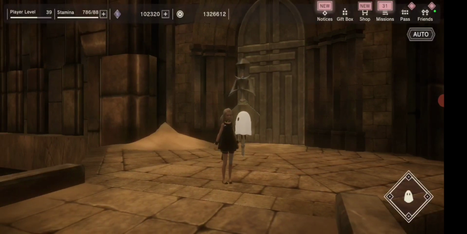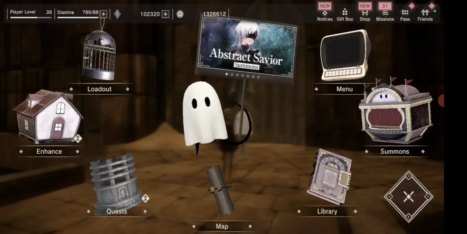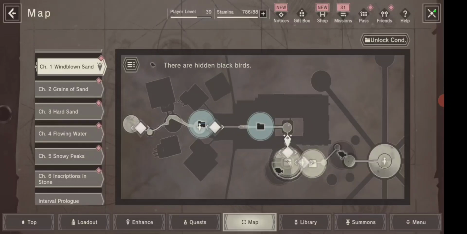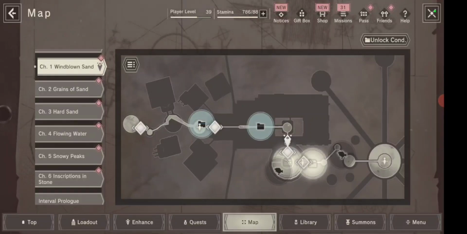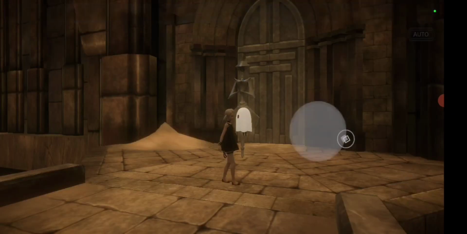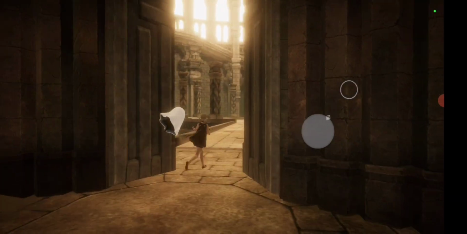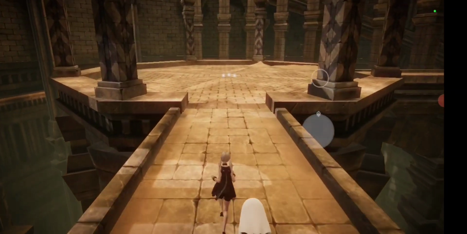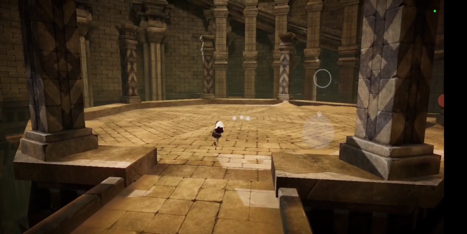Let's see. Let's go to the map. Let's see here. I guess that blue is supposed to be the hidden story. Oh, hey, I can even actually see where the blackbirds are. I will make sure to use the map function to its fullest extent to find what I need.